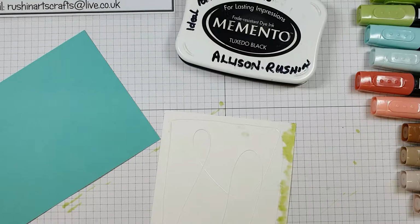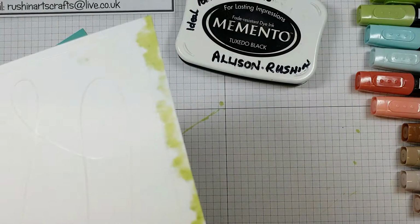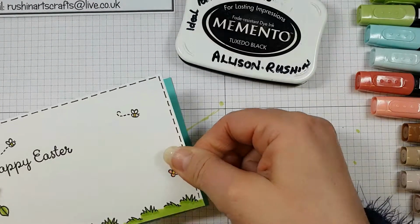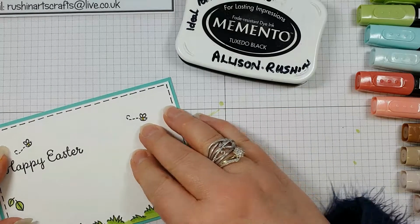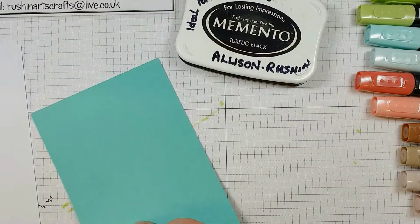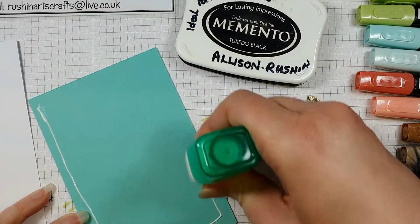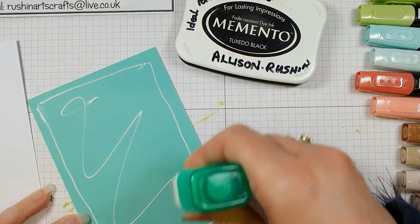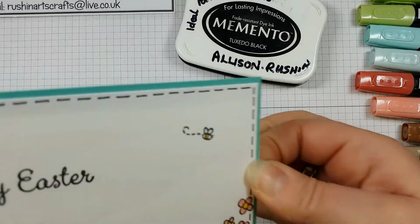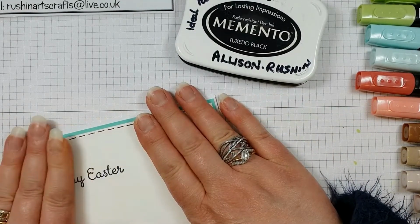And you can see the saturation through the back of your card. That's normal with alcohol markers, and that's what you would expect to see with good saturation. And you'd see even more so if I'd have blended more. So line it up onto there, and onto our cardstock. Him on.